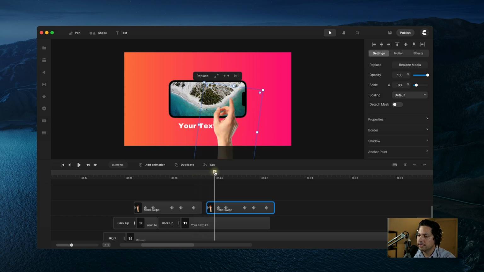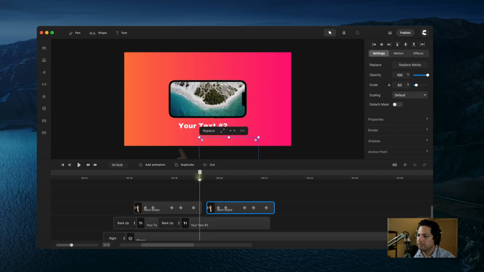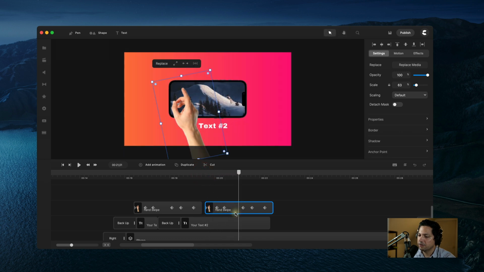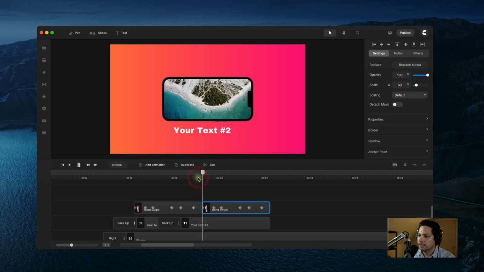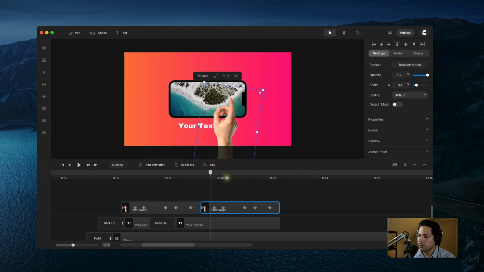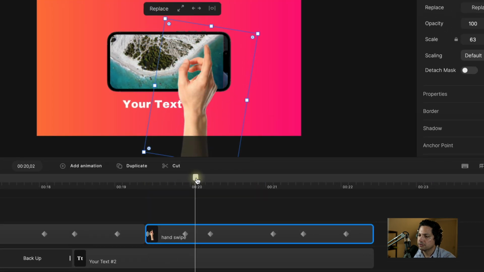The second hand comes up, and it should come up probably about right here. Let's have it move over just a little bit. It's going to come up, and then it's going to swipe. Actually, let's move it over a little more. It's going to come up, and we've got to readjust the keyframes so the swipe happens a little sooner, right?